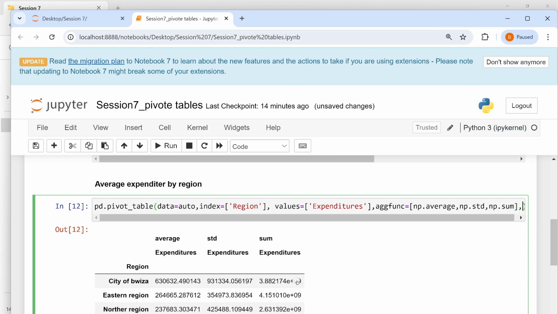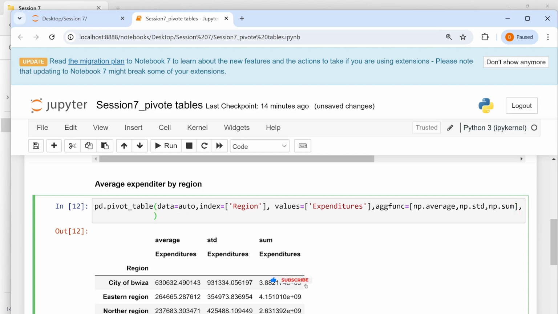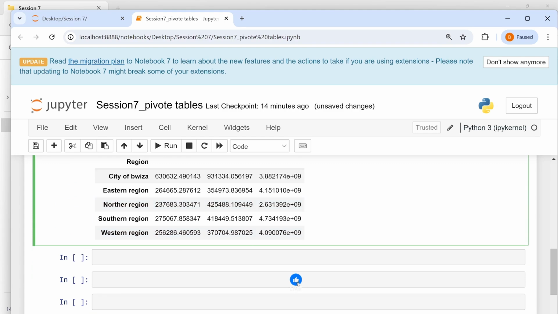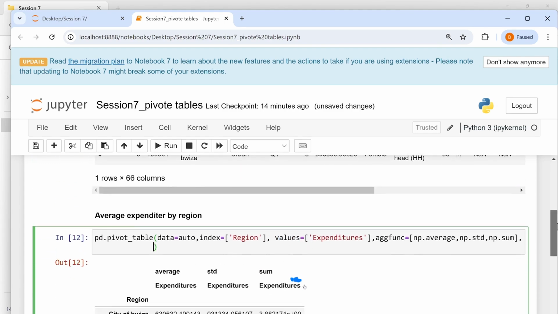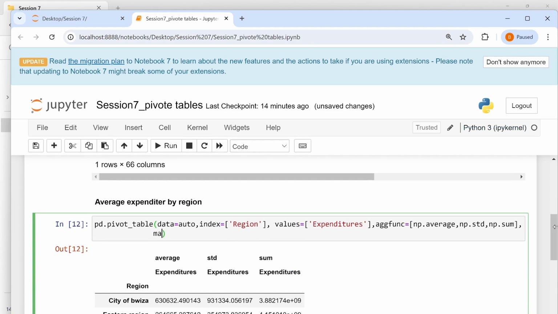Let us continue the command from here. To add the total, column total here. This is margins equal true, then margins name equal total, then run.